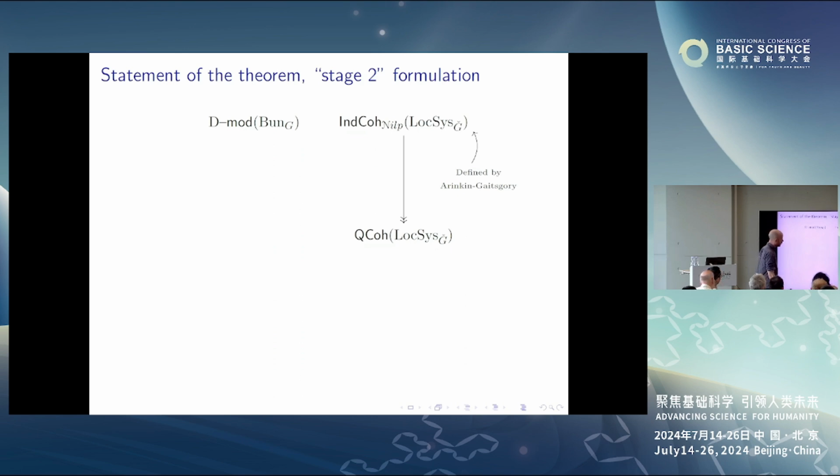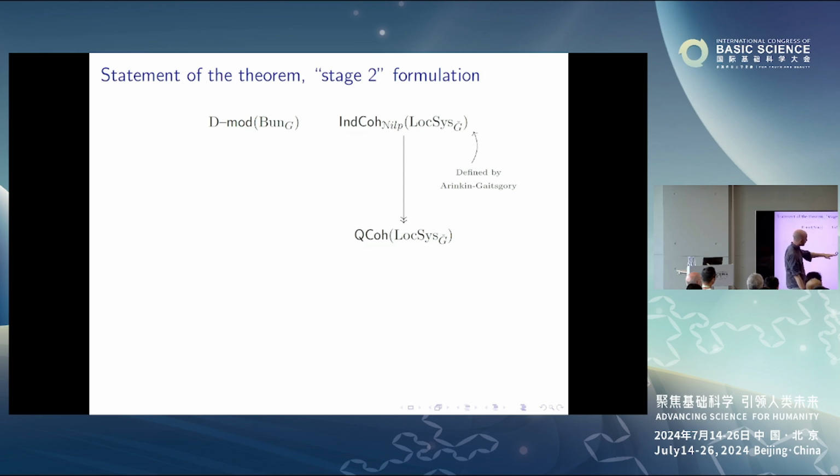And just to give a quick sense of the feeling about it, there will be some words later, but let me just say out loud. If you think in terms of small objects, you were asking before about coherent sheaves on the space of local systems. But in fact, when you're on a variety, there's kind of two notions of small objects if you work with derived categories. One are coherent sheaves, or maybe bounded complexes of coherent sheaves. But there's a smaller setting, which are bounded complexes of vector bundles, or said better, perfect complexes. And for smooth schemes, the two notions are completely the same. This is kind of what you learn in Matsumura's commutative algebra. It's this Serre theorem or Hilbert syzygy theorem or various things in this direction tell you that in the smooth world, these two notions are the same. But in the singular world, they're different.